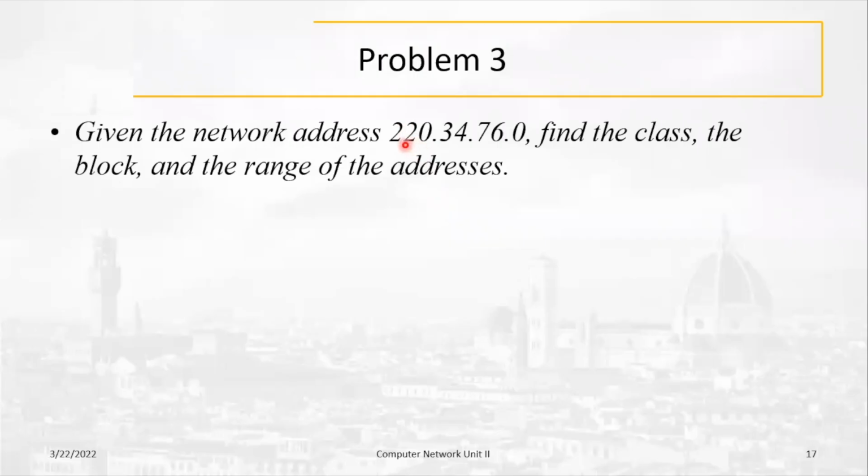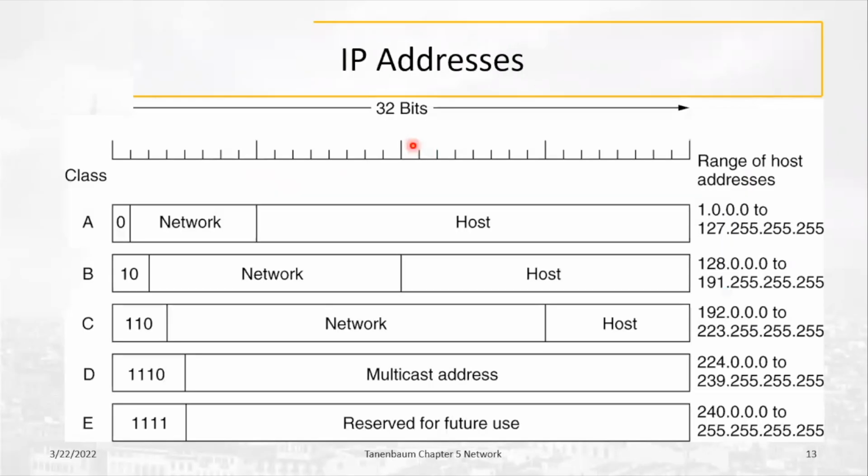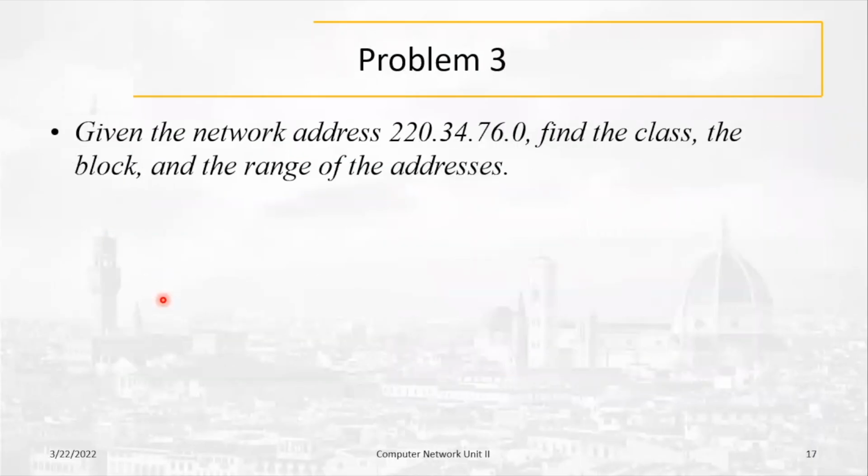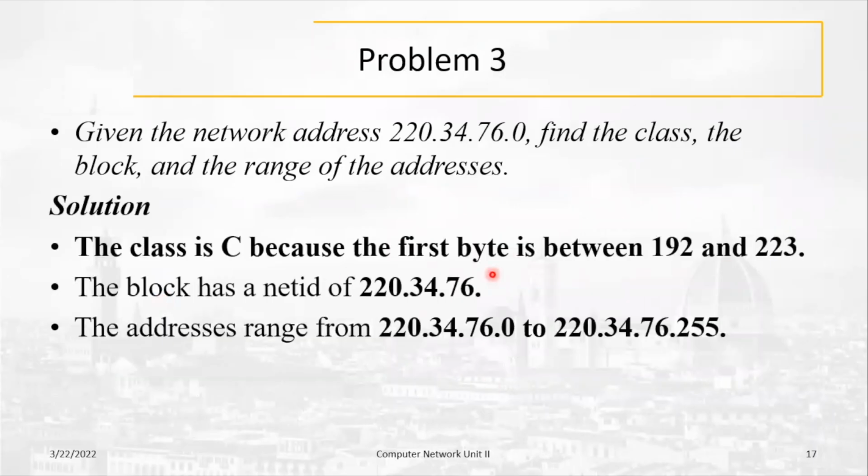If you are not sure, what you can do is convert this decimal into a binary IP address, and you go back to this logic. As soon as you have the binary address, you find out what group it is, whether the first two bits are 10 or 110 or something like that. That is one logic. Or you can remember this division. Once you remember the division, then you can identify which class, right? So this is what the solution is.